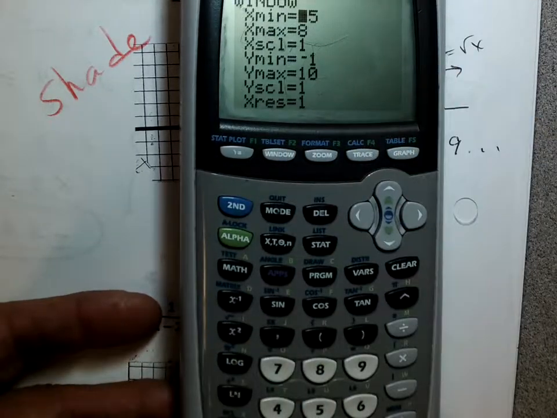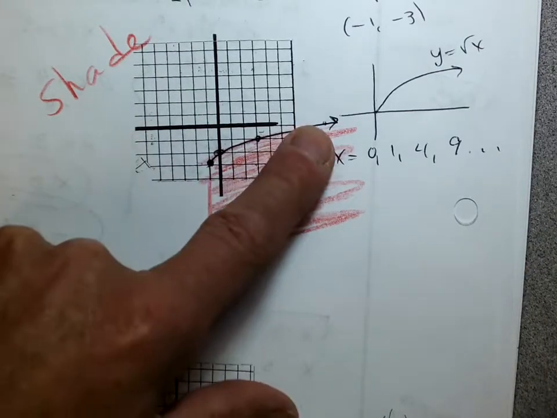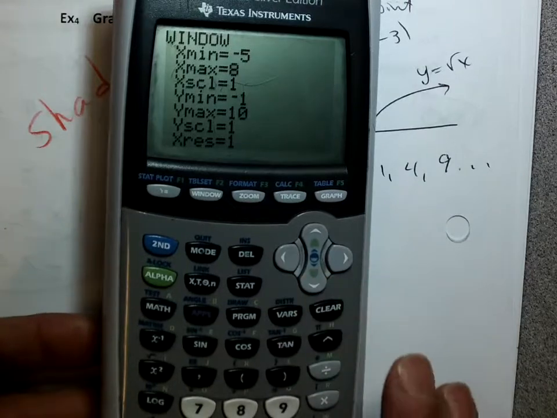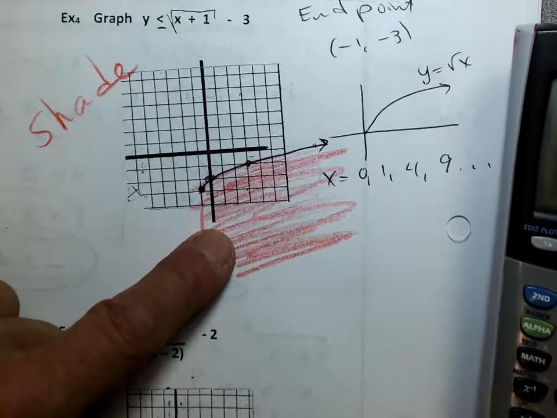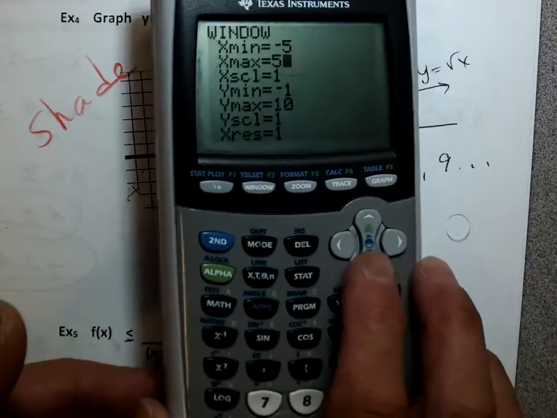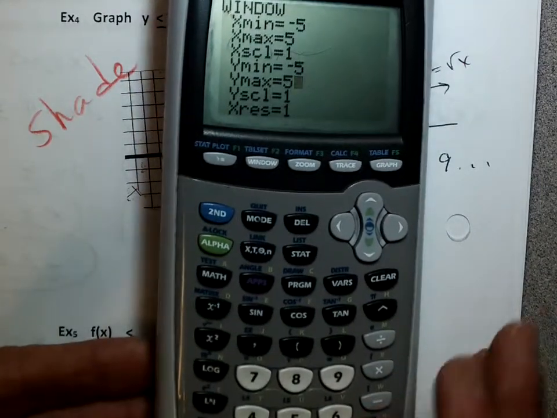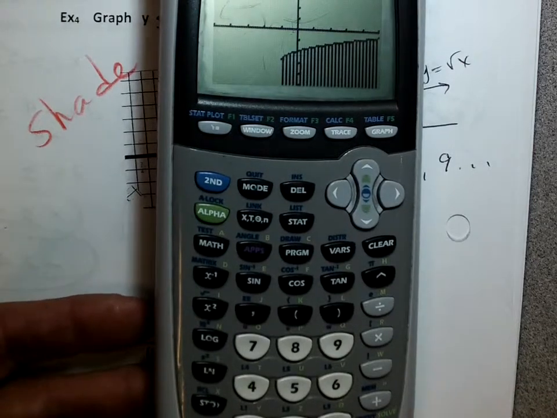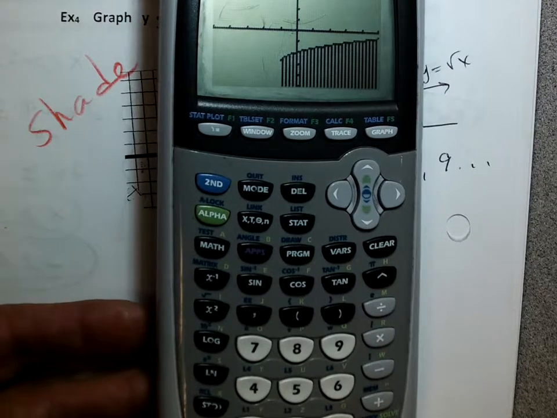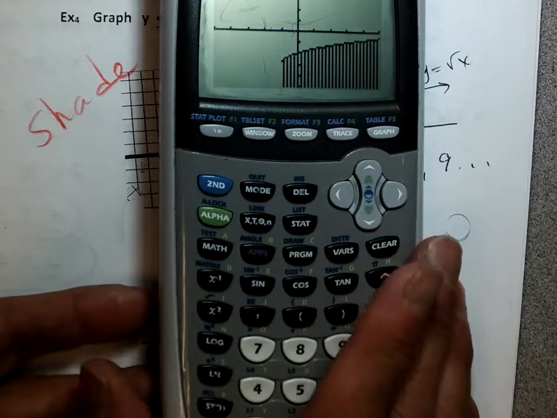So the window I need is one that's going to fit on my graph. The window I have here is really from, well, I can go -5 to 5 probably. -5 to 5 will probably work. And the window here is probably maybe -5 to 5 on that one. So just make my window work, -5 to 5. And if I graph this, let's see what it looks like. Exactly like I just did. Isn't that cool? So let the technology do it for us. Sweet. Okay, shift to the last one.